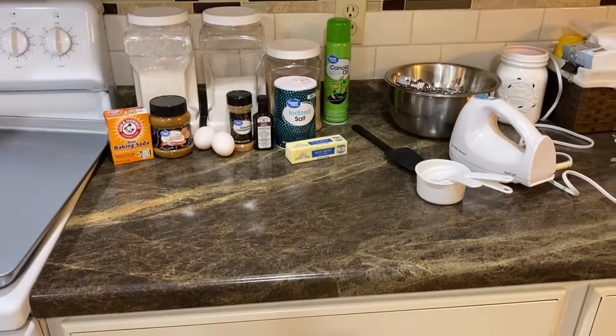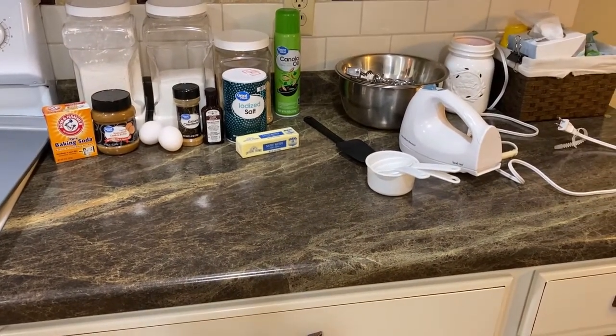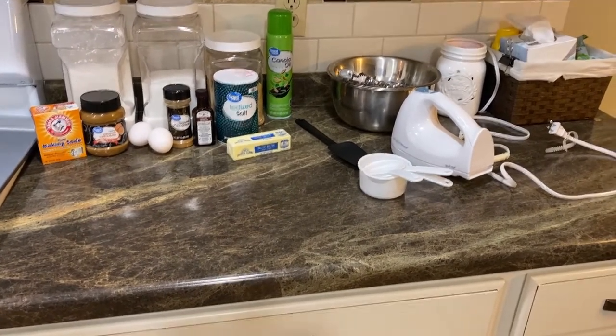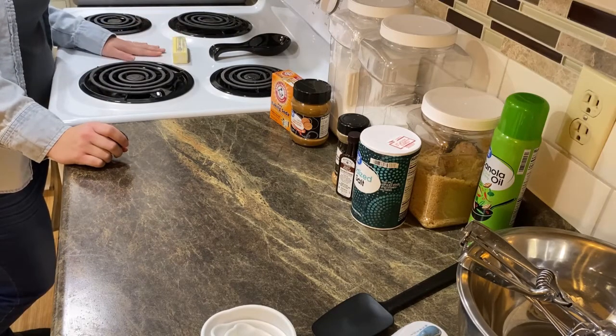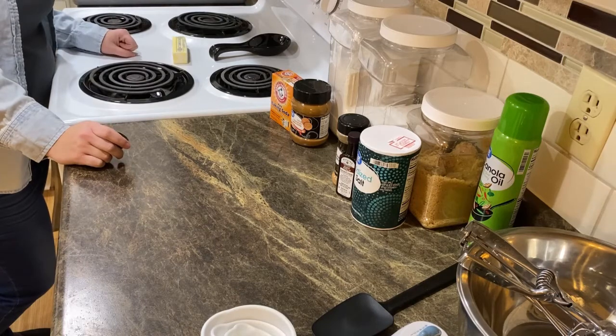I don't have a stand mixer, so I'm just going to use my handheld mixer. You're going to need a 1 cup measuring cup, a 1/2 cup measuring cup, and a 1/4 measuring cup. For this recipe you need softened butter, so I like to set mine on the oven that's preheating, and it's currently preheating at 375 degrees Fahrenheit.